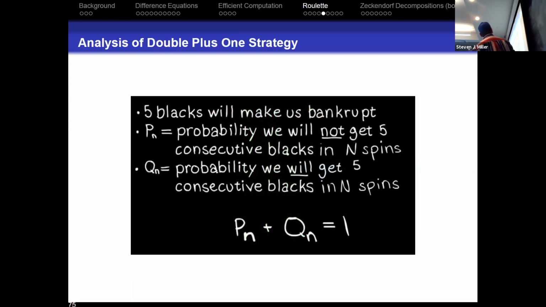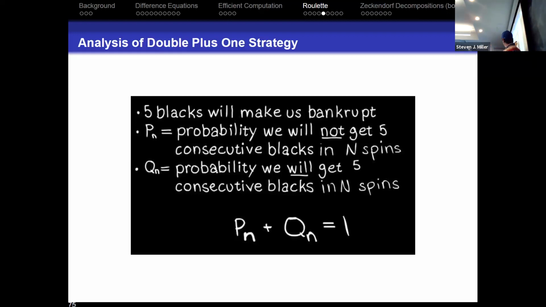So I'm going to let Pn be the probability we will not get 5 consecutive blacks, and Qn will be the probability we get 5 consecutive blacks. And the n is going to be the number of spins. The uppercase N turns out to equal the same as the lowercase n. This was a typo. And I'm saying Pn plus Qn equals 1. Well, yes. If I look at the probability I do get 5 consecutive blacks in n spins, and I add to that the probability I don't get 5 consecutive blacks in n spins, then that should sum up to 1. One of these two events should happen, and these events are mutually disjoint. I can't both get and not get 5 blacks in n spins.